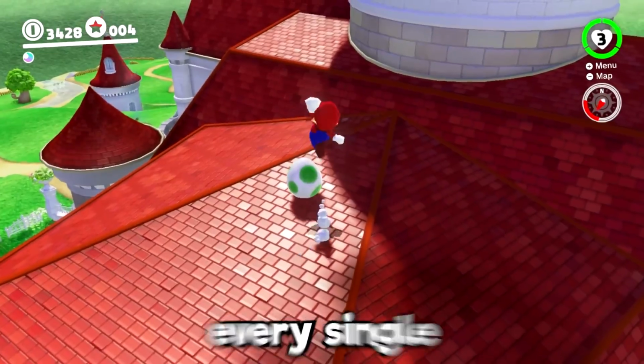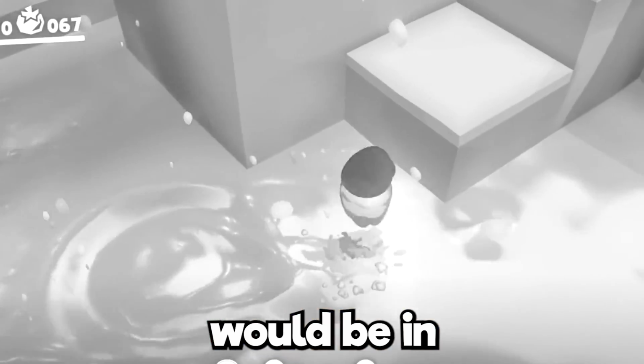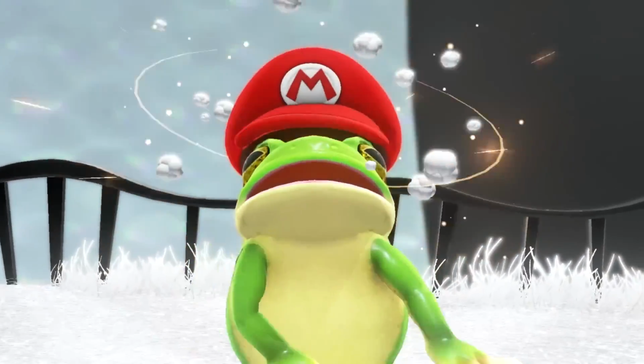In this video, we're going to be looking at every single Cappy transformation in Super Mario Odyssey and rank them by how useful they would be in real life. So, let's do that. Our first transformation is Frog Mode.